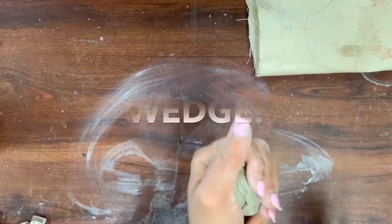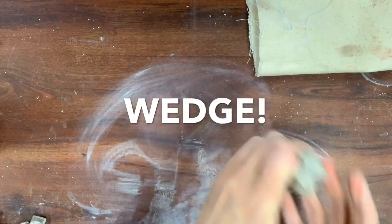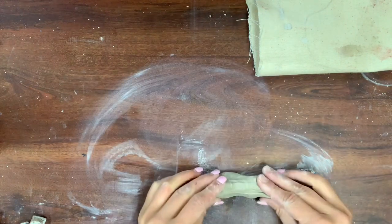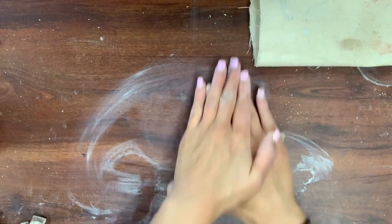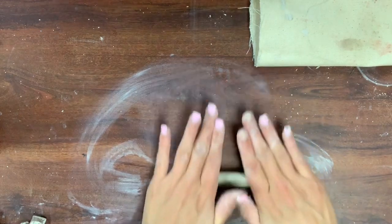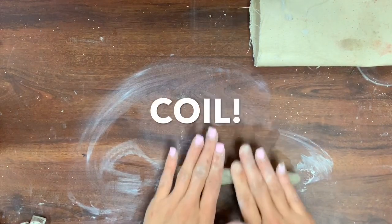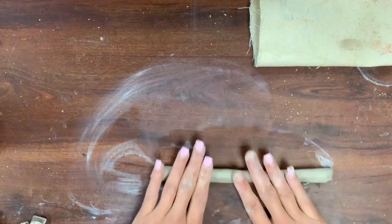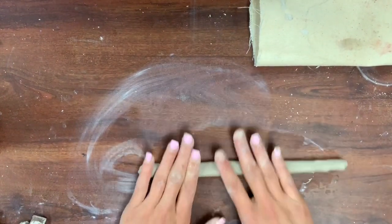I like to make my coils directly on the table. My piece of canvas always moves around and it picks up the little crusties that are left on it. So you're gonna take a small piece of clay and wedge it in your hand. And then with both hands, you're gonna gently roll back and forth until it starts to look kind of like a rope. Once your coil gets a little longer, you can spread your hands out, but using both hands is key. We're making tiny decorative coils today.